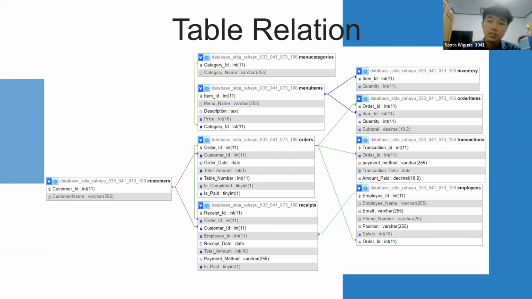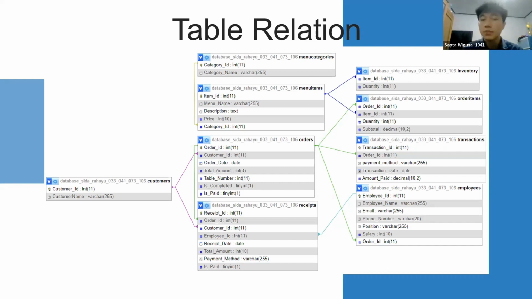The second one is the connection between employees and order. The order ID column in the employees table is a foreign key that references the primary key order ID in the order table. This connection establishes a relationship between employees and the orders they are associated with. It allows the employees table to track which orders an employee is responsible for, by referencing the order ID so that the value in the employees table corresponds to an existing order ID in the order table.